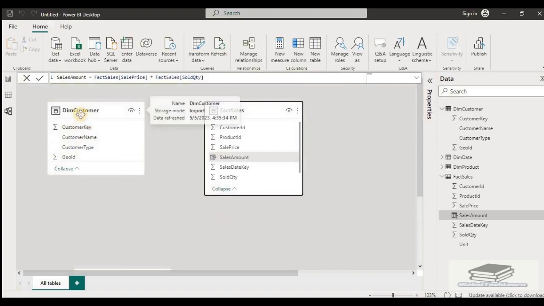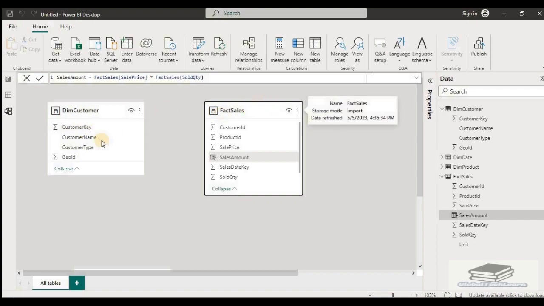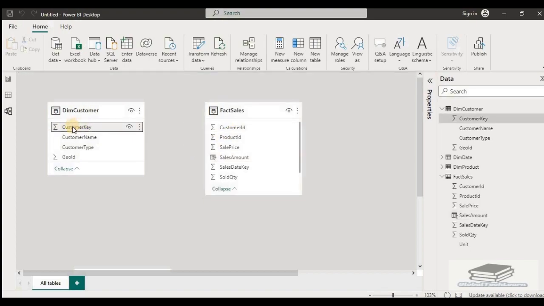So here you can see from the customer, I want to make a relationship with the fact sale table on the basis of customer key and customer ID. So we'll simply click on the customer key and drag and place it on the customer ID of the fact sale. So now you can see the relationship is created. When you hover over this link, you can see the customer key and the customer ID columns are highlighted.